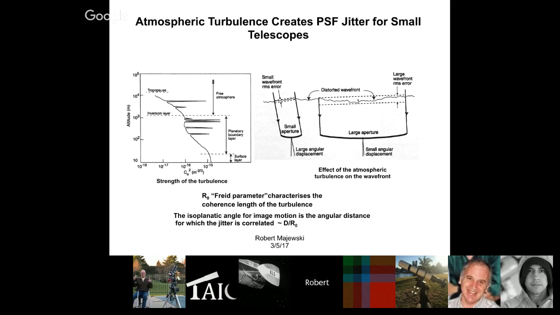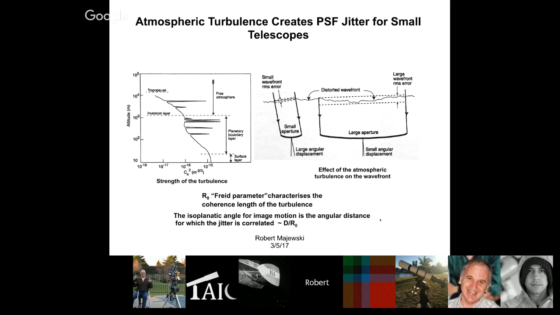But in a bigger scope, maybe 8 or 12-inch, the aperture has several regions of size R0, and you're getting constructive and destructive interference between them that's messing up the airy disk.